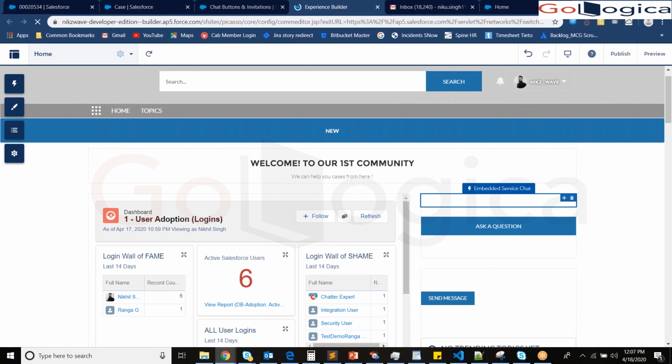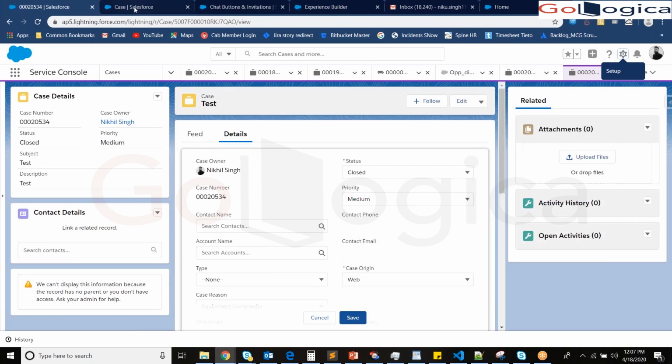Hey Ranga, I'll be doing this tomorrow. We'll continue with the live agent. And I'll give you the overall view of what will happen tomorrow, so that you are clear. One, we'll have one agent here. Here you get the status, whether you are available or not in the Salesforce Service Console.